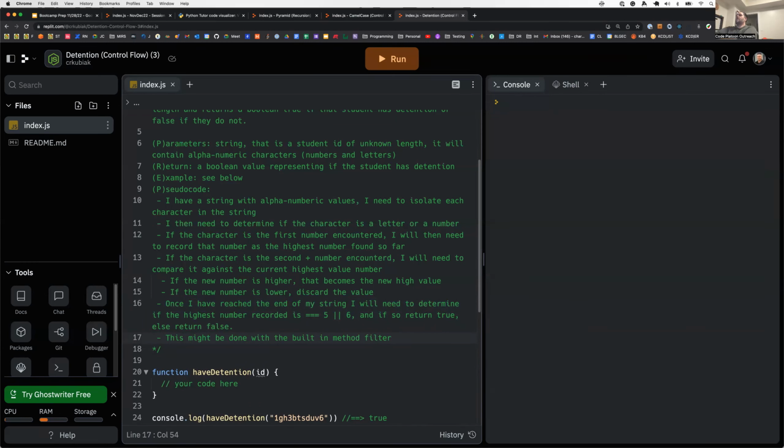But the hard part is that we're not just looking for if that number occurs, right? We're looking to make sure that it's the highest number.